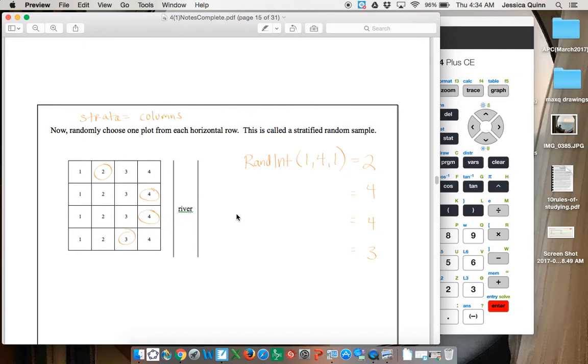Okay, so again, when you would do this, you would basically say, okay, this is column 1, this is column 2, 3, and 4. So then for each row, you're going to say, okay, I've got values of 1 through 4, and I want to pick one of them. So you go to your calculator.